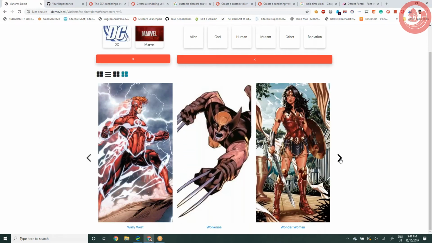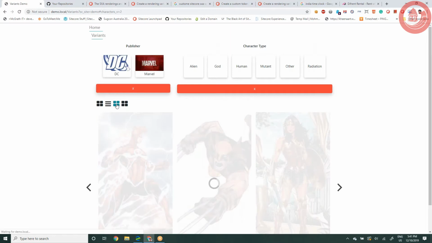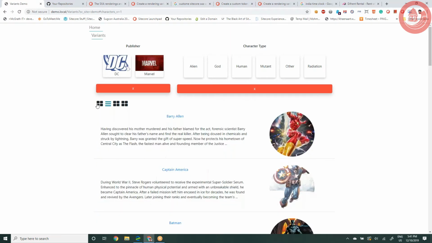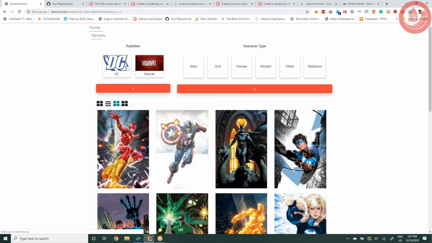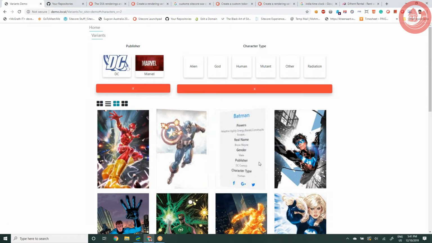So this is just an example where I have set different content and different components to represent that you can achieve these different versions of output.